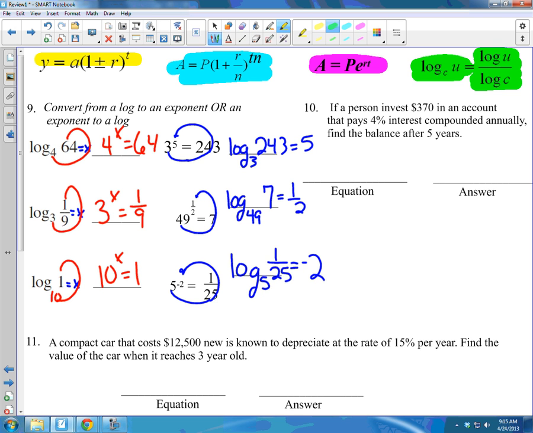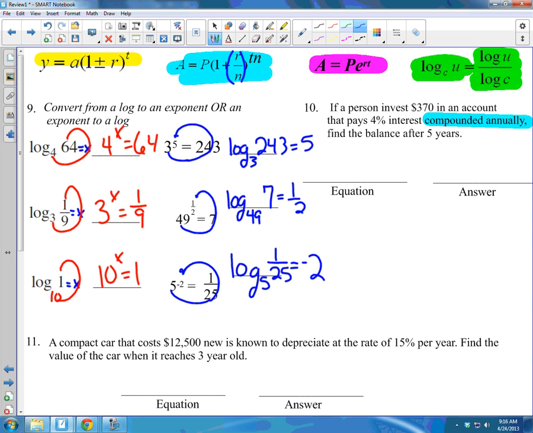And it says, if a person invested $307 in an account that pays 4% interest compounded annually, so I see the word compounded, I see the word annually, that means I'm going to use the middle formula. I need to find the balance after 5 years. So my job is just to type this in. Now, another thing: on the blue highlighted one, this fraction, it's kind of hard to put here. When you type that in, you will need to put that in as an extra set of parentheses.